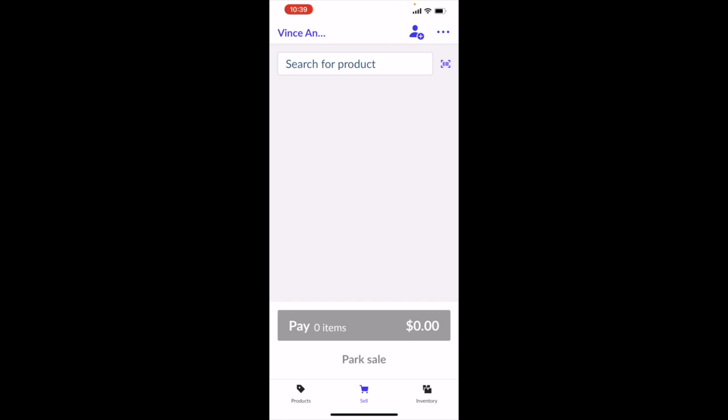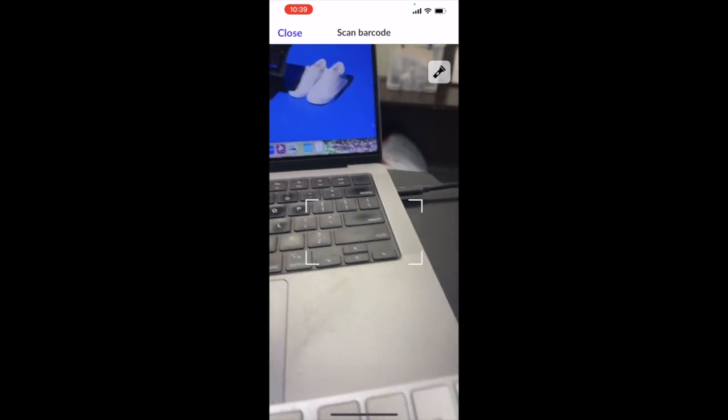So just like in the app, in your browser on a PC or a Mac, you have the ability to search for products. You can type in barcodes, you can type in part of the name and search for manually, or you can select the barcode icon just to the right of the search box, which opens up your device's camera.